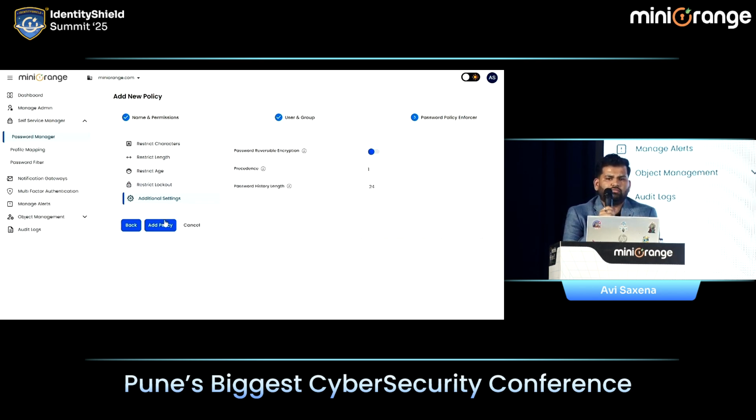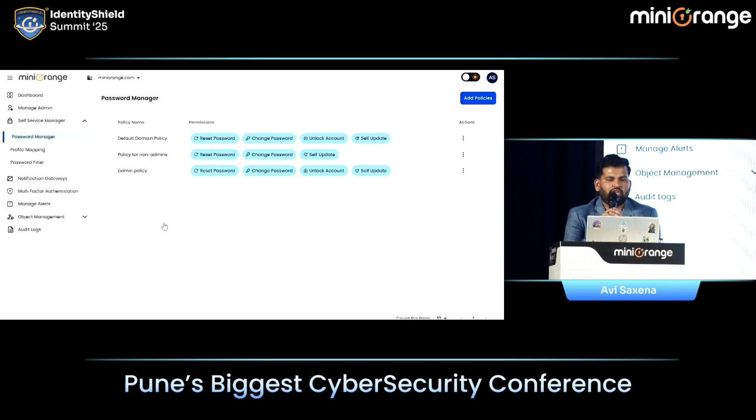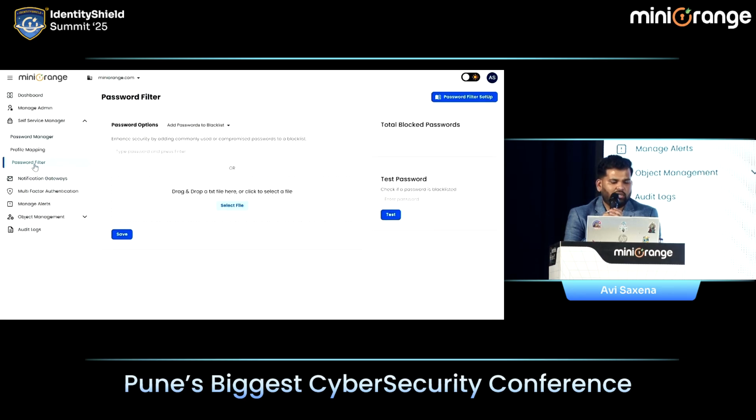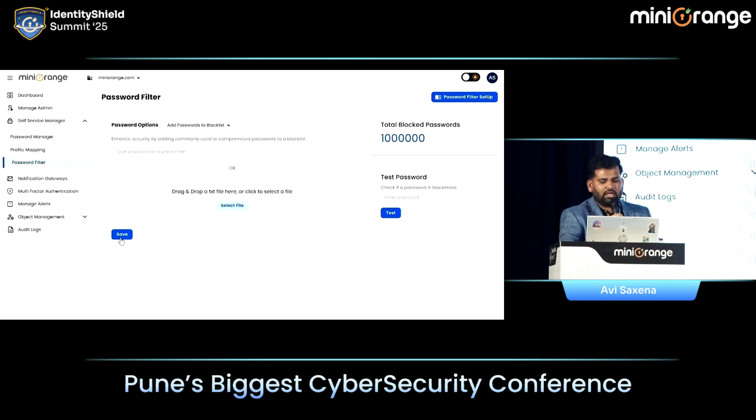But just having a password policy is not enough. As we've seen in the example of the password with the capital P, a digit 0 and @, you need to have some password filters as well. By password filters, I mean avoiding a list of passwords from being set by the user. In this case, we can see that there are already 10 lakh passwords stored in the DB, and they are blacklisted. If you want, you can add your own passwords which you want to discourage the users from using.